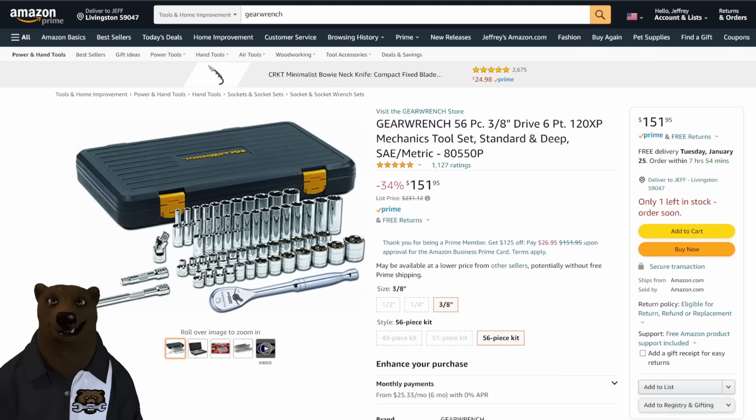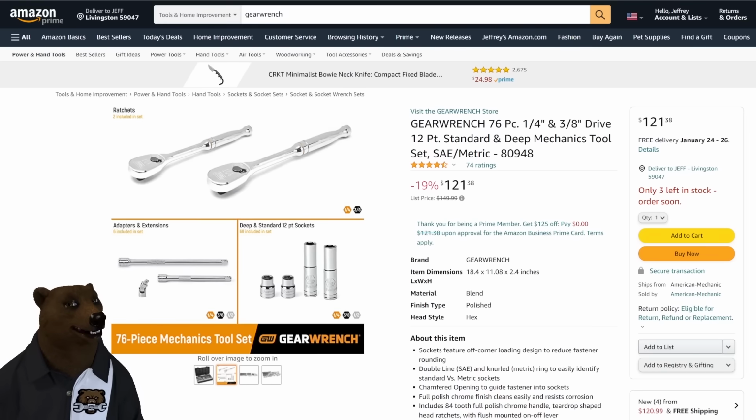Of course, that's a simulated. I don't care how they do it. I don't care what they call it. As long as it works and it feels good, that's what I worry about. And then it's got the extensions and the swivel on it with the case. This is a fantastic set, but look at that price, $151. When we were seeing this as a good buy it now price, it was $100 to $120. Prices have gone up, people. I'm telling you, get ready for it. 2022 might be a rough year.